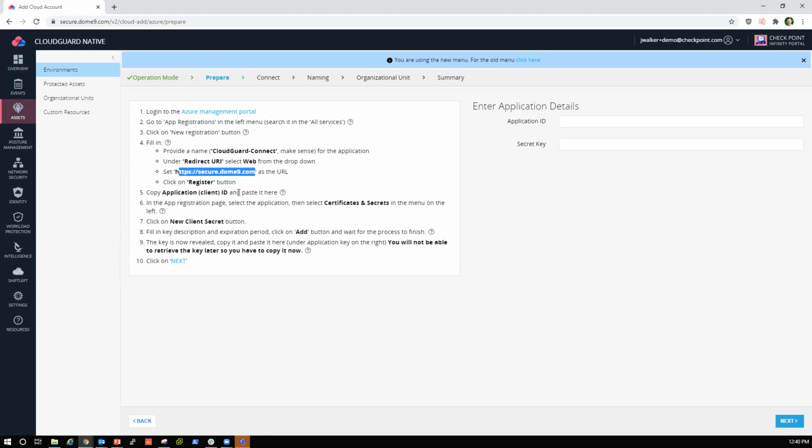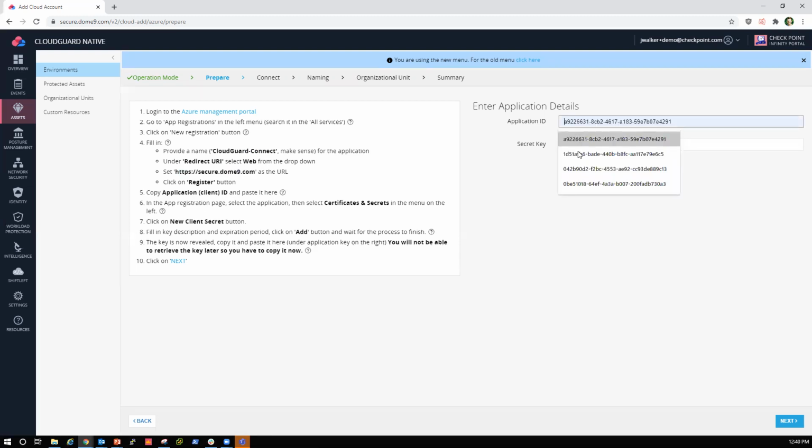Once we've registered it, Azure will give us an application ID. We simply paste that application ID in this field. It'll look something like this, basically a jumble of numbers and letters. And then we generate a secret that we can share with CloudGuard to give it access to our environment. So in the app registration page, we'll be able to select that application that we just made. Maybe we named it CloudGuard Connect or something else.